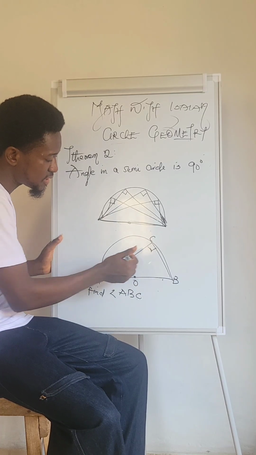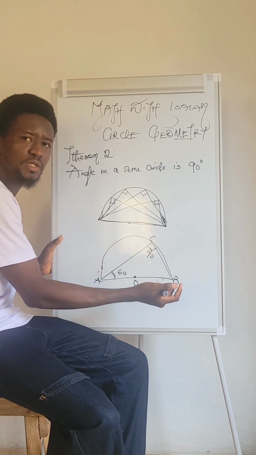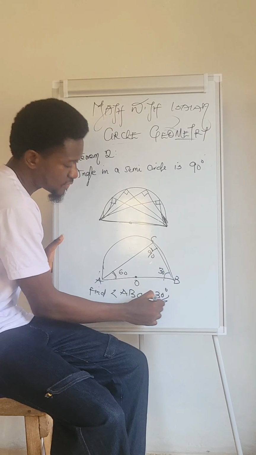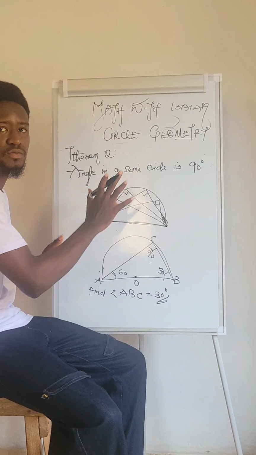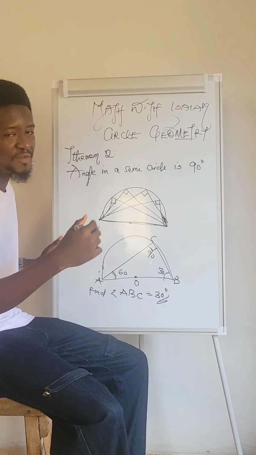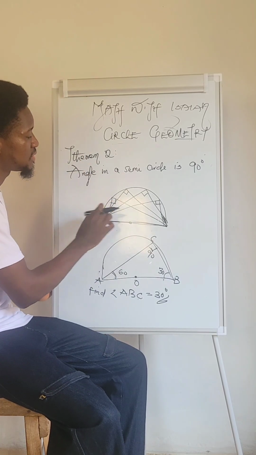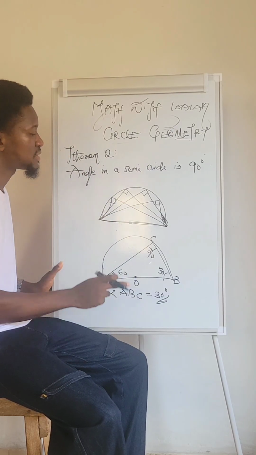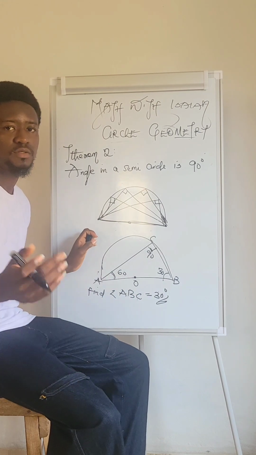So if you have 60 here, you have 90 here, that's a total of 150. How many degrees will this be to make it 180? That's 30 degrees. So automatically this is 30 degrees. You solve this question without using a pen. So that's basically how you use this theorem in solving questions. There are times when you have to use 3 theorems in one question, but we'll get to that. So this is the second theorem, and this is how to use it: angle in a semicircle is 90 degrees. In the next video I will be talking about the other theorems.